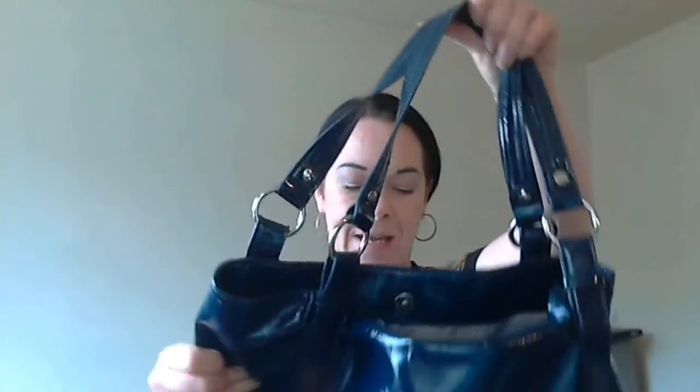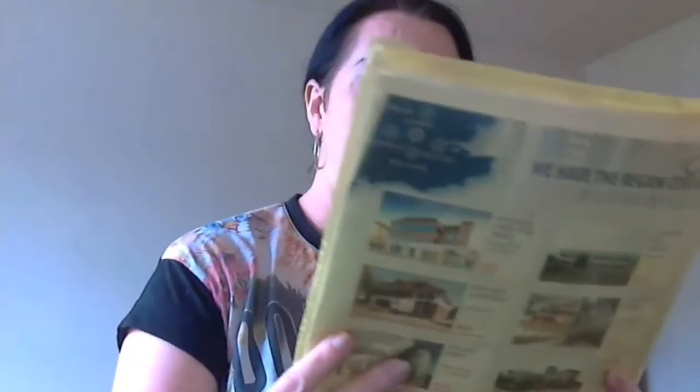And number 3, what was my favourite handbag to use this month? And it is my Jasper Conran handbag from Debenhams. Here it is, in all its glory. This is just absolutely perfect and ideal for me to use every day, well, near enough every day for work. This usually consists of my folder, which contains a variety of different paperwork for me that I'm meant to do and I haven't yet.